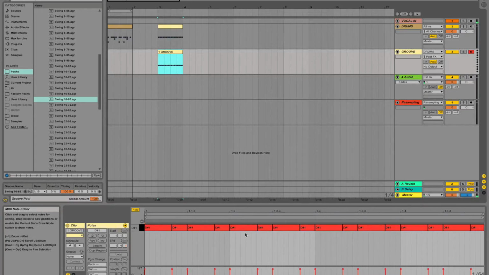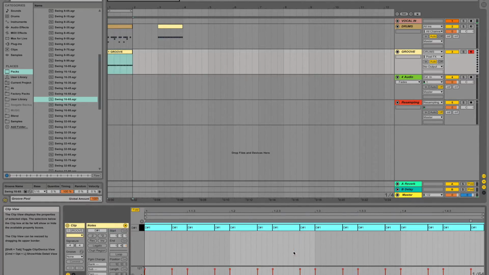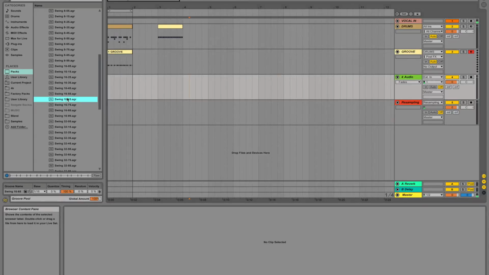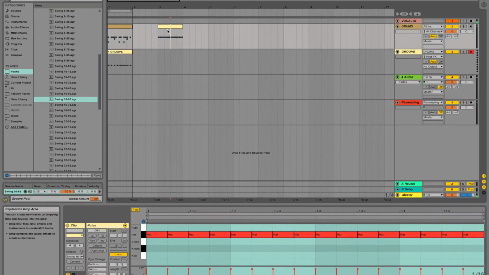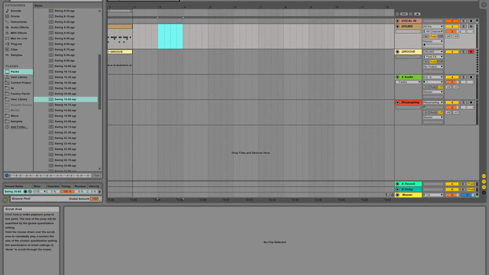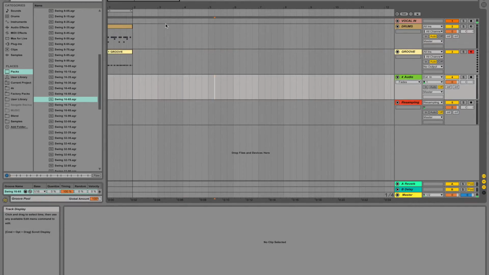And then that way you can extract one of these swings into your groove here. And it's always really handy to have a visual representation of your groove for later use in the track. I'll show you what I mean. So we'll just move that back a little bit, and let's just use this swing 16. Sweet. Okay. So we've got this loop.